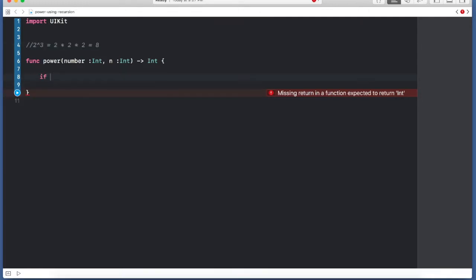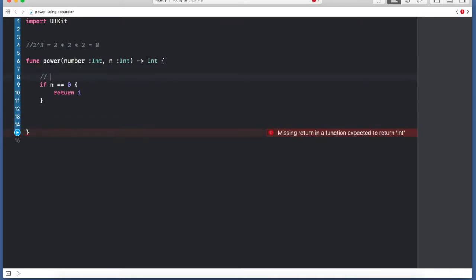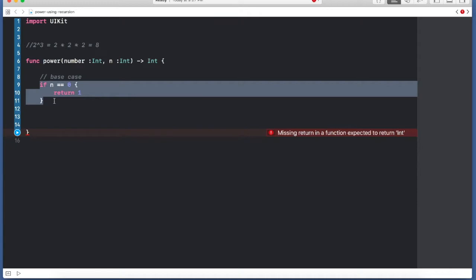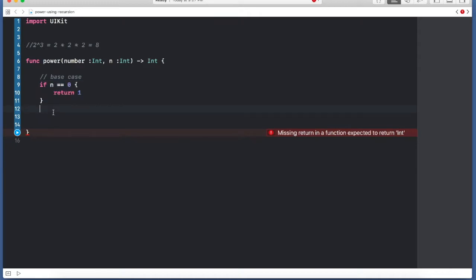Now we're going to check if n is equal to 0, then we will return 1. That's the first thing. This is our base case for the recursion, the one that is going to end our recursion. Next up is the recursive case.